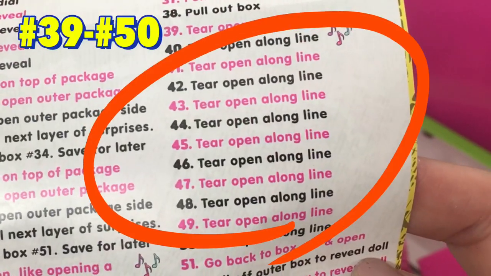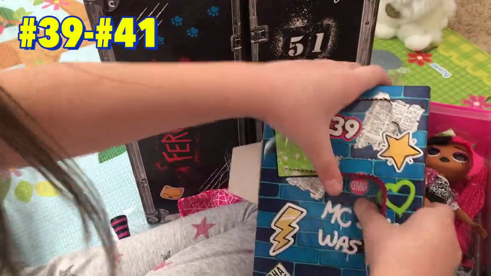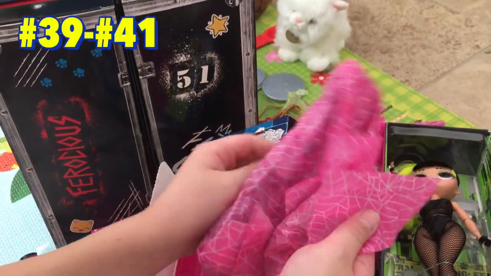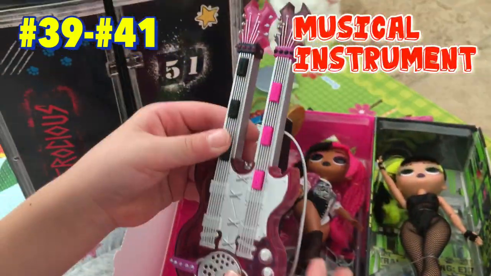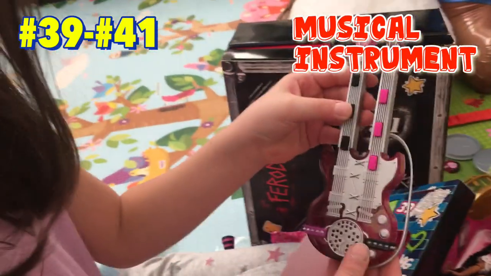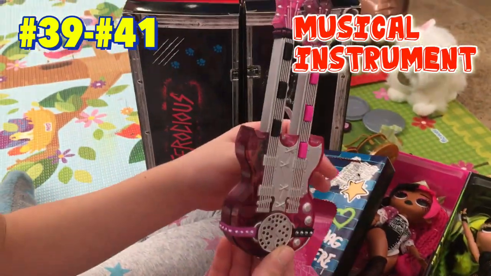Here, open a long line up to 50. So there is a little clear line right there, so we have to punch out the shape. Open. Ooh, this looks like an instrument, because it's as big as an instrument. Wow. Excited? Ooh, wait. Oh, yeah. Whoa. Whoa. Ooh, this one might be my favorite.